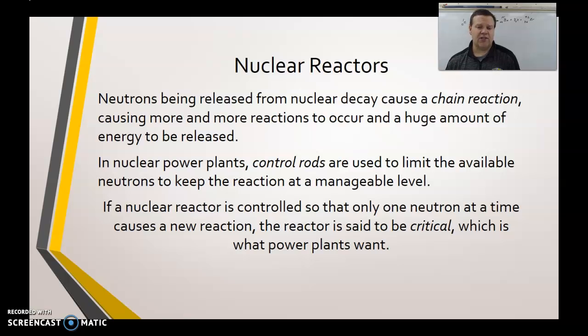And what nuclear reactors are looking for is basically one neutron reacting at a time. That's called a critical mass. Have you ever heard of the term reaching critical mass? Well, that's when you have a nuclear power plant that's running at its correct reaction. Supercritical masses are what they don't want. That's when you actually have nuclear meltdowns and nuclear tragedies that can happen in a nuclear power plant.